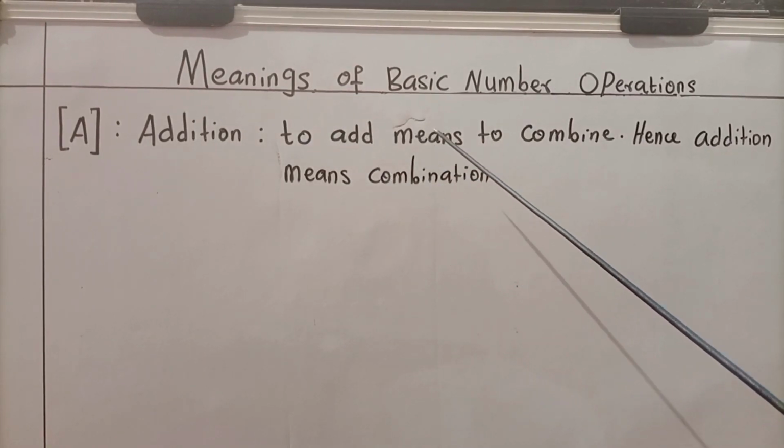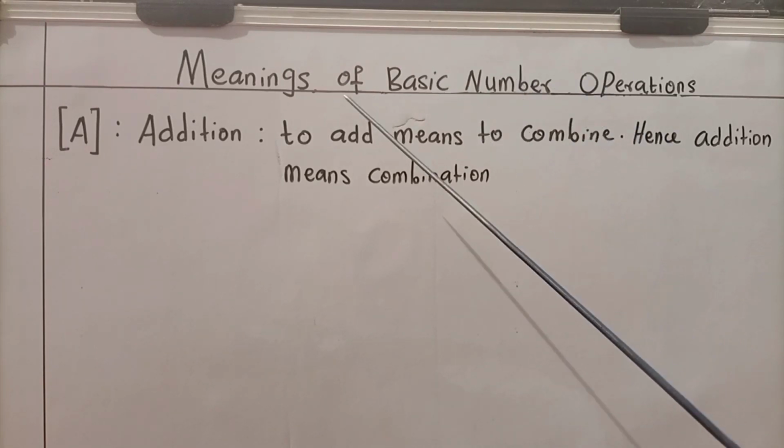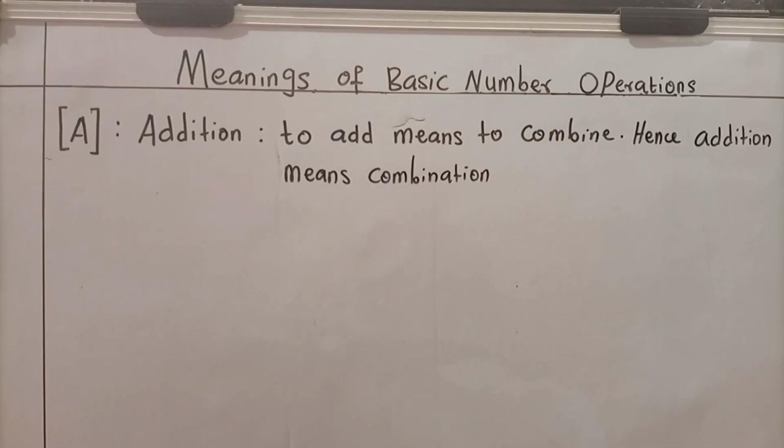To add means to combine. Therefore, addition means combination. Before now, what did you think was the meaning of this word addition? Perhaps you have been thinking that to add means to increase. Not necessarily. Sometimes, after adding something to something, the result might be an increase. But sometimes, after adding things together, the result might even be a decrease.